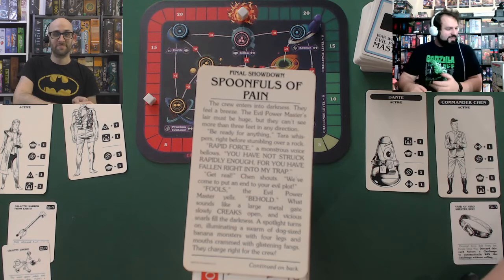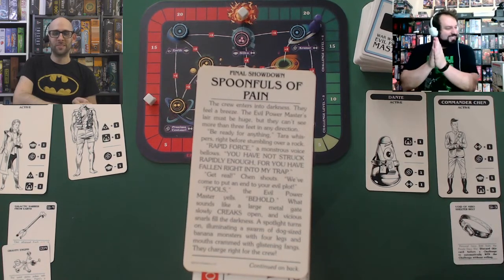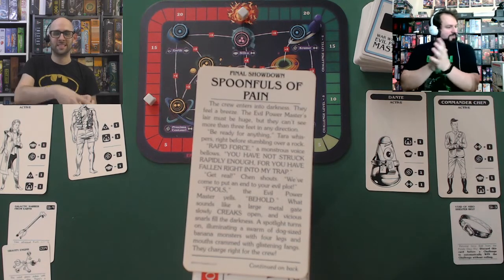I got it. No, you do it. All right, fine. Rapid Force. Wait, I assume this is not... Oh, this is the evil Power Master. Wait, is it? Yeah, I think he's the only one who talks in all caps. I can see his name down there. So this should be you.